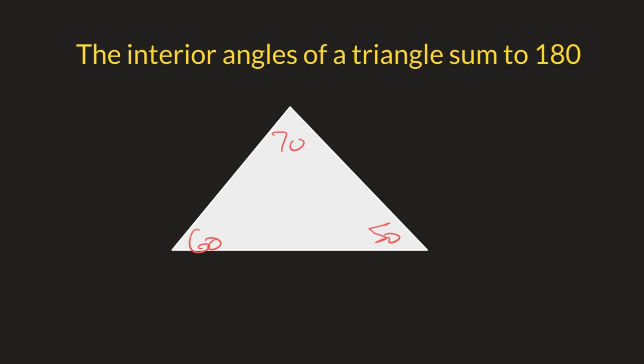If you take a look at that triangle there, all three of those angles, 70, 60, and 50, if you add those up, should give you 180. But that is definitely something we should know and remember. Okay, give you a second to jot that down, however you want to jot it down.